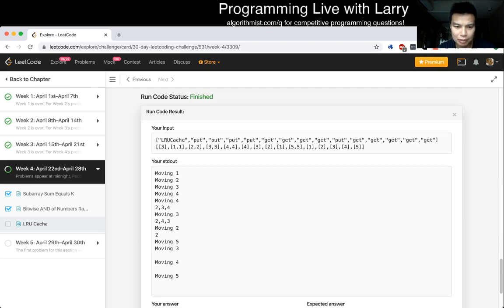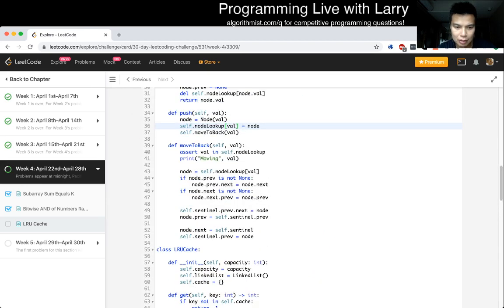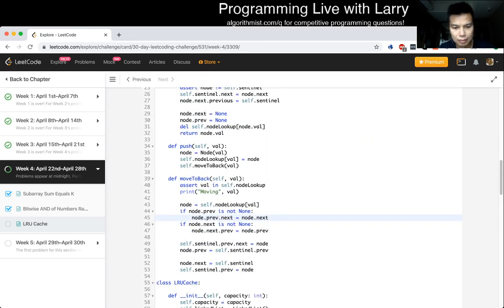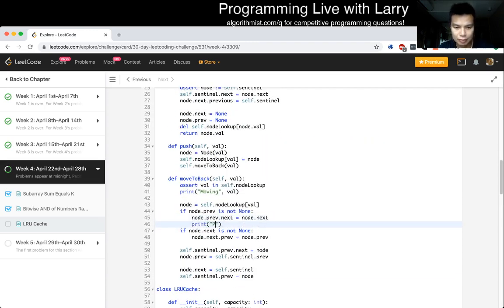But this should not be none. So this should be sentinel. So why is that not triggering correctly? Hmm.